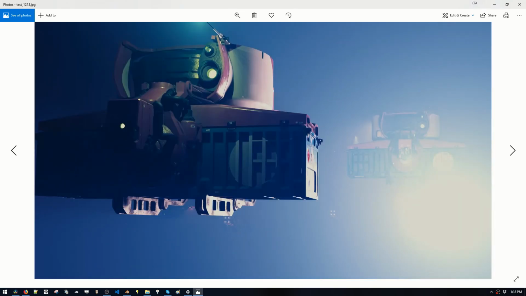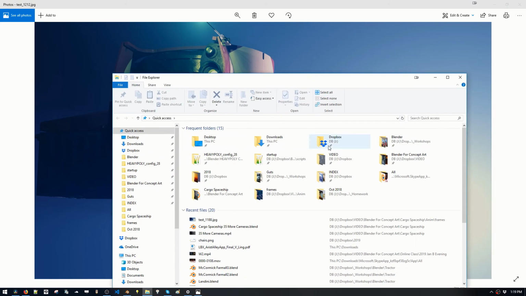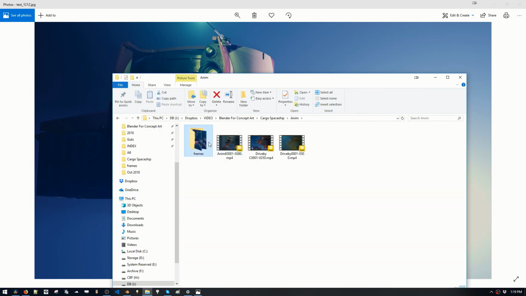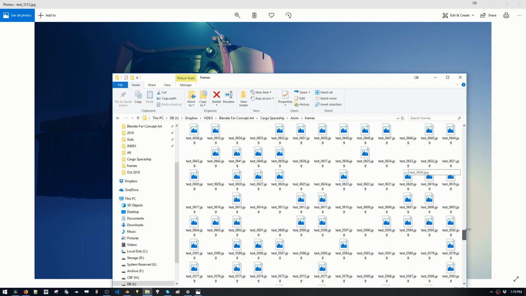And we're going to render out in JPEGs because the benefit of this method versus just saving straight to a movie file is that if anything crashes or if we have any render glitches or any problems, we can identify at what frame that problem or that crash happens, because you'll see in your frames that it just stops rendering at that point. Like let's say it stopped rendering at this frame, and then the rest will be gone. Then you can restart your render from that frame on. So it's just a little bit safer to render this way.